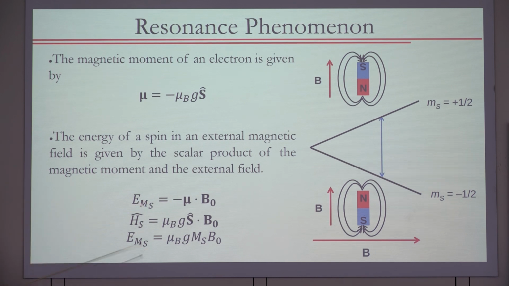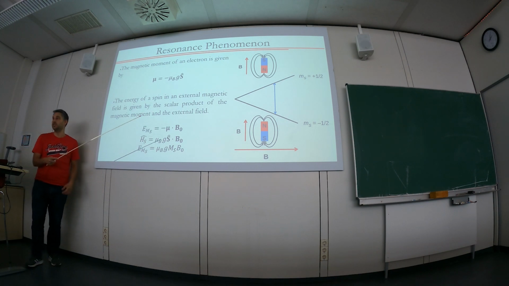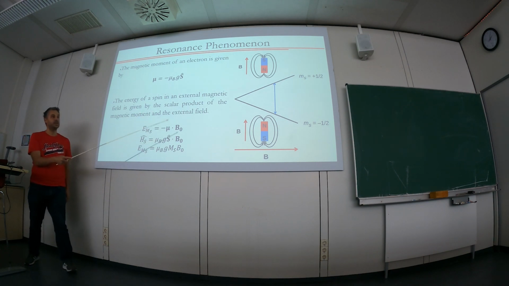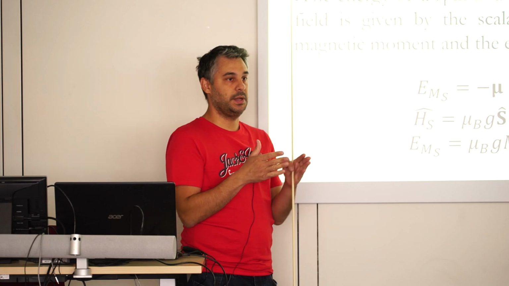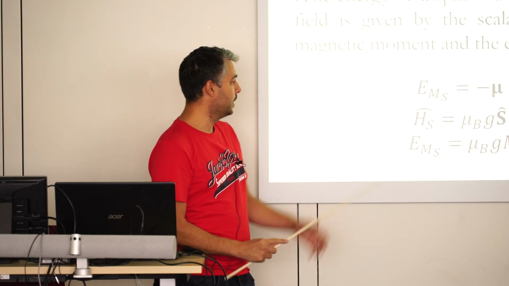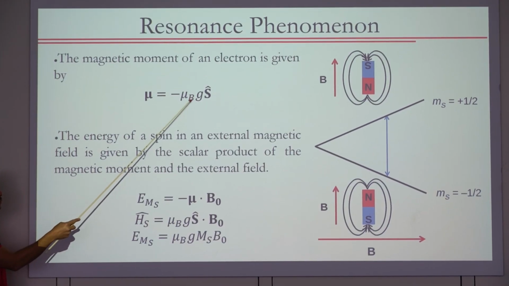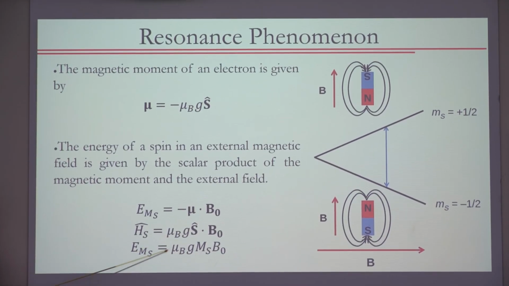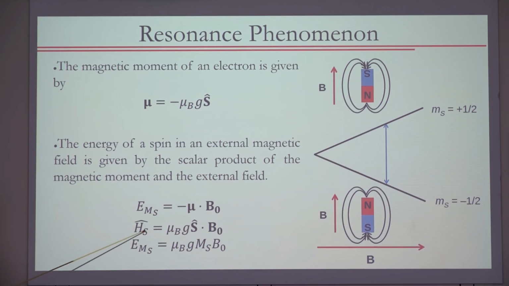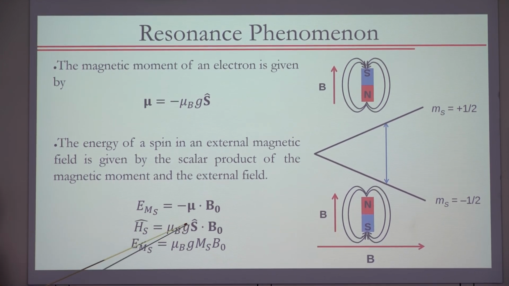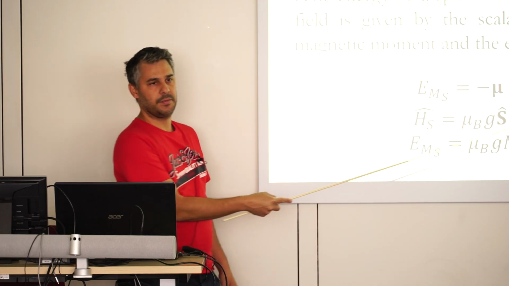Classically, the energy of a spin in a magnetic field is given by the scalar product of its magnetic moment times the external magnetic field vector. A scalar product between two vectors gives a scalar, which is just a number, the energy. There's a minus sign. So basically that's the classical interaction between a magnet and a magnetic field. Because the magnetic field is written like this, you can move the constants outside and get the quantum mechanical version, a Hamiltonian, in which all this stuff are basically numbers, although this is a vector, it's a vector of numbers.